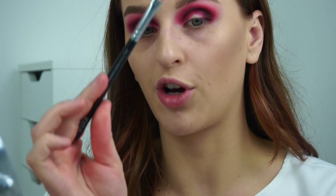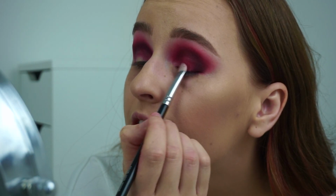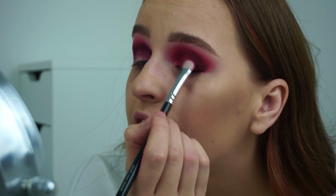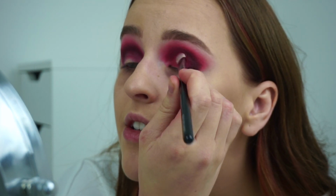I'm going to go in with Empowered, and I'm going to just spray my brush with some setting spray. Any will do. I've just used the Glam Glow one, and this is a Zoeva 234 brush, which is just a flat shader brush. And I'm just going to pat that all over the lid. I'm not doing this as a cut crease, so I've not gone back in with concealer to cut it all out or anything like that. I'm just putting it all over the lid.